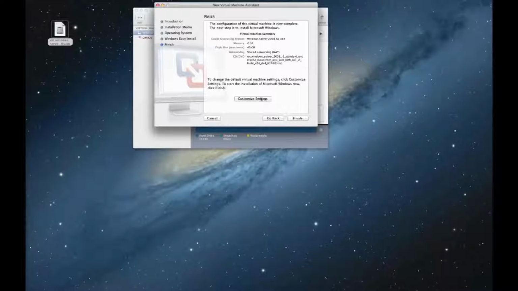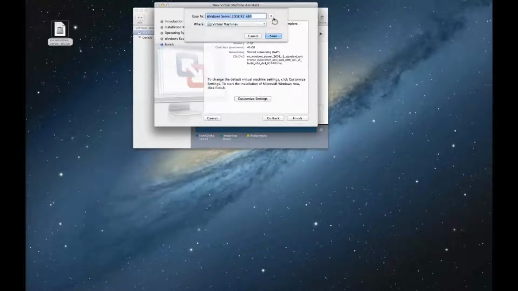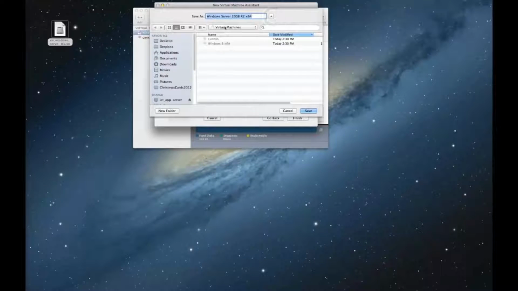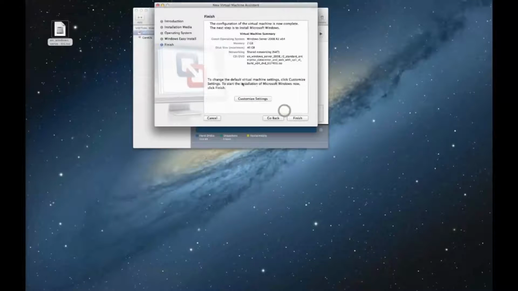Now, if you did want to customize, you can select here and do a couple of things. One, we can choose exactly where we want to install to. I'm going to put it under my documents, under virtual machine, so it'll go right where CentOS and Windows 8 are, which makes a lot of sense for quite obvious reasons. And now let's go ahead and hit finish.